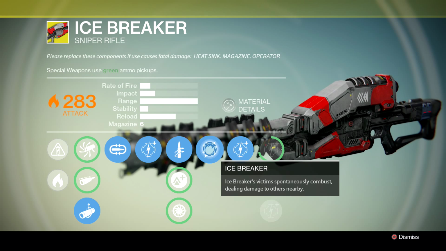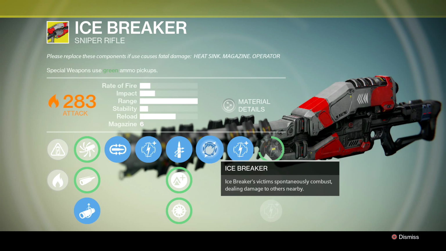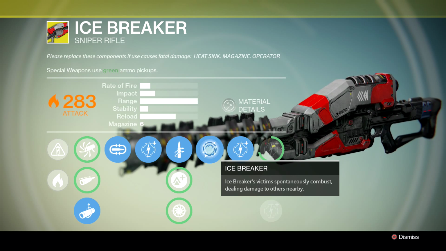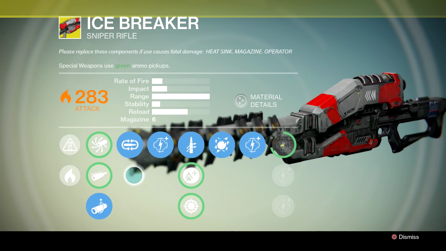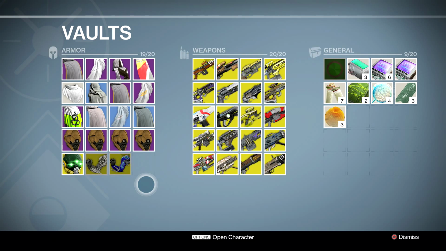This upgrade allows you to basically explode enemies that are killed by your Icebreaker. You don't even have to get a headshot, they just explode for dying, and that's a pretty cool upgrade.